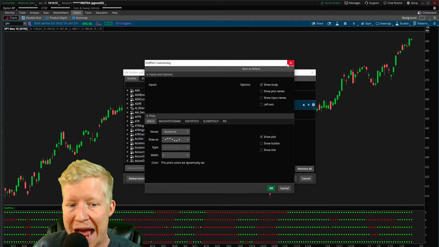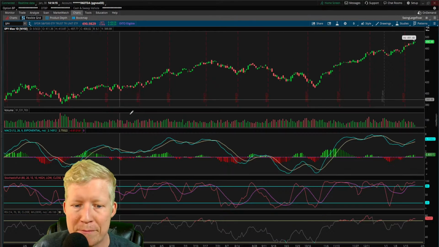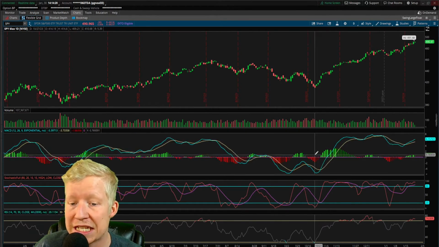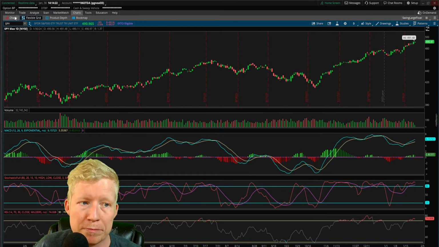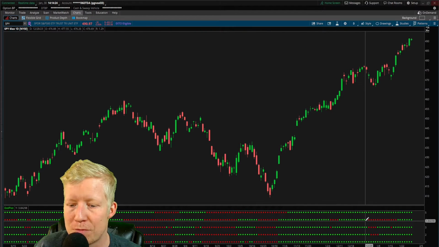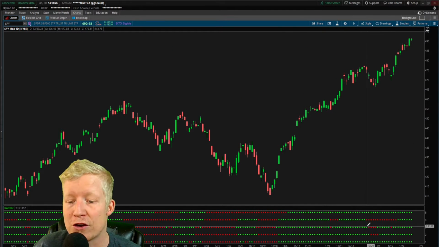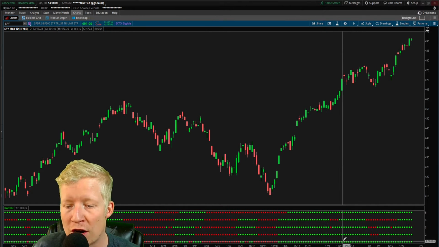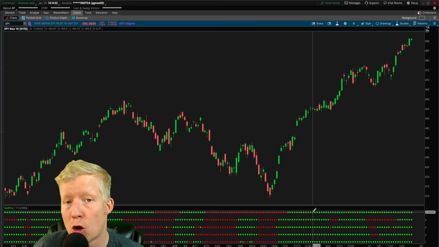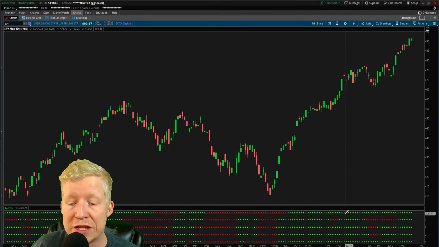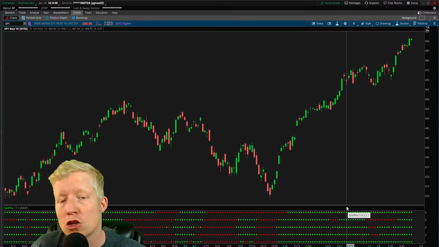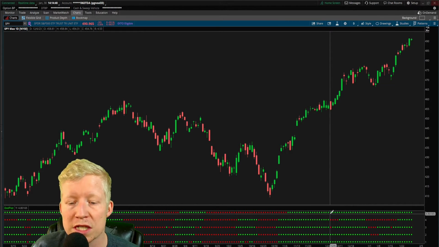The next one is your MACD histogram, which if you're not sure what that means, your MACD is the value of this line. Your MACD histogram are these red and green bars. So the next one down is your MACD histogram, and then you have your fast Stoch line, your slow Stoch line, and then your RSI. So there's multiple different ways you can utilize this, right? This will work for any strategy, continuation, reversal, no matter how you trade, you can make use of this indicator.